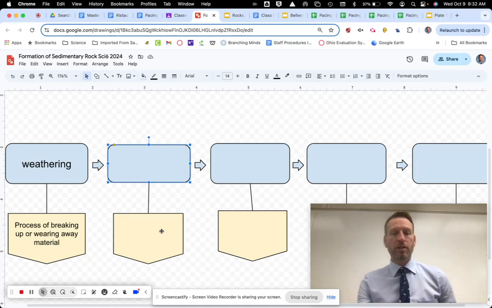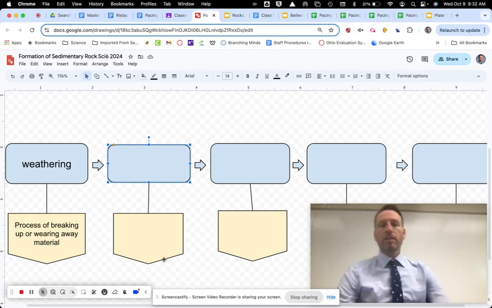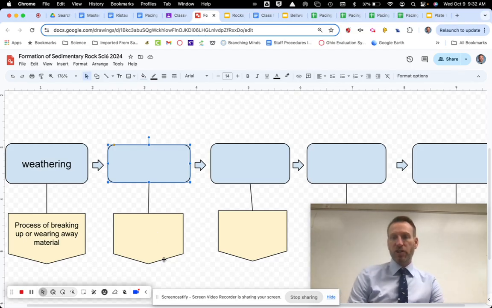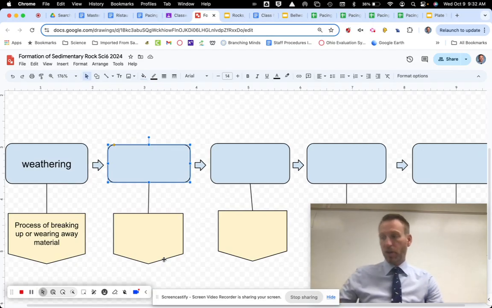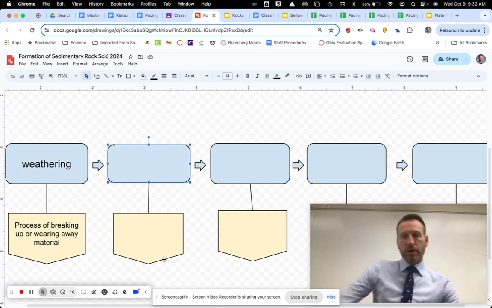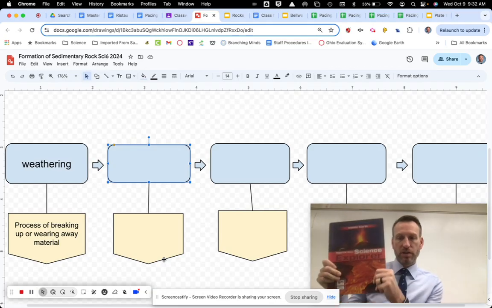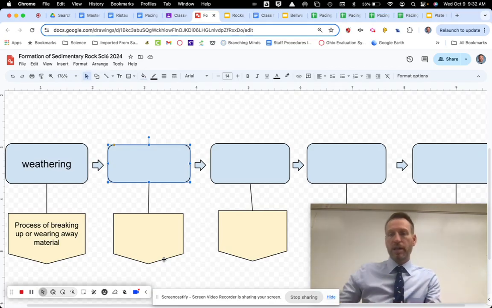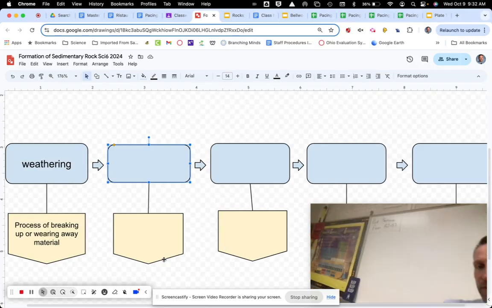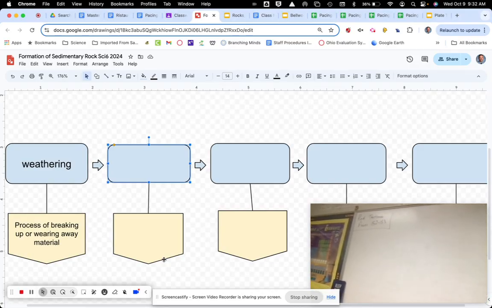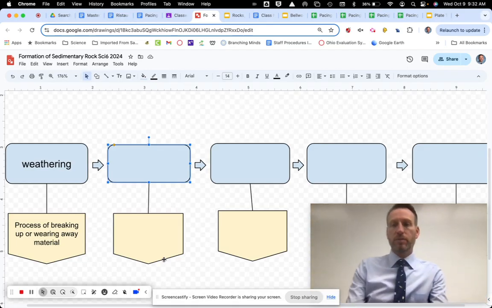You go across. Underneath in yellow, like we did yesterday, it's the definition or the explanation of what's happening at that step, at that process. So you're going to pause the video here in a moment, and you're going to go to the back. And in the back, by Mo, there are these red textbooks, page 152 and 153, like it says up there in the corner of the board. Those are the pages you're going to use to do this. Okay, don't do it yet.